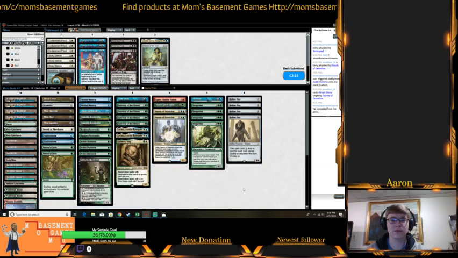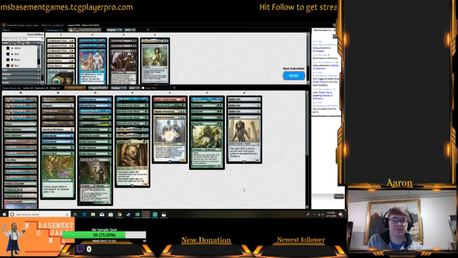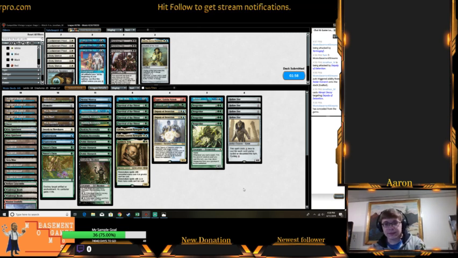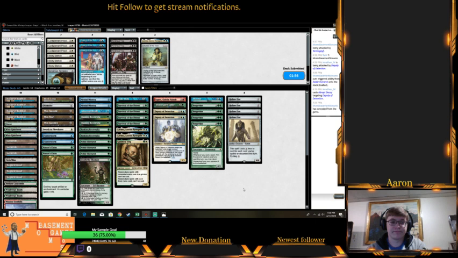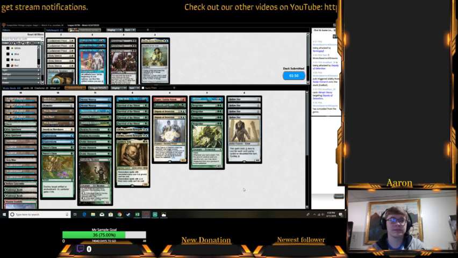So we're just going to go with this, and hopefully this time we get a turn 1 type hand. So like a Lotus, a Mox, a Survival, and then just creatures. At least that is the dream. Not super likely, but whatever works.